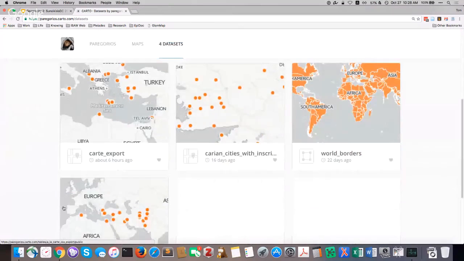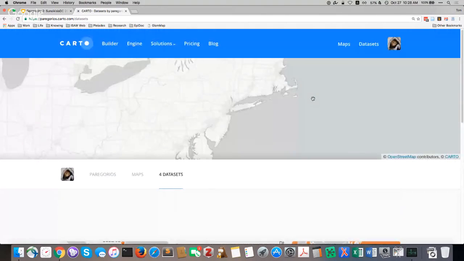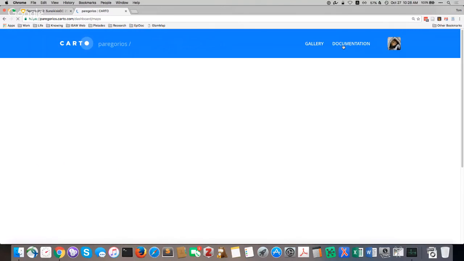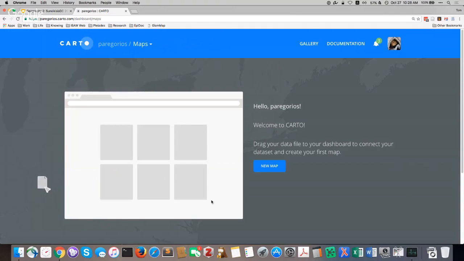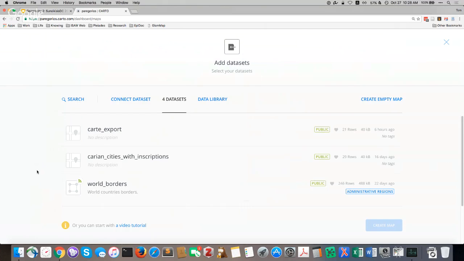The first step one wants is to get some information into Carto. And what I'm struggling with a bit here is that the interface has changed since I looked at it this morning about 20 minutes ago. Here we go. Right. So I now have the new map button, which is what I was looking for. We must have just seen also an upgrade to Carto. And if you click on new map, it takes you somewhat counterintuitively to the add dataset selection screen.